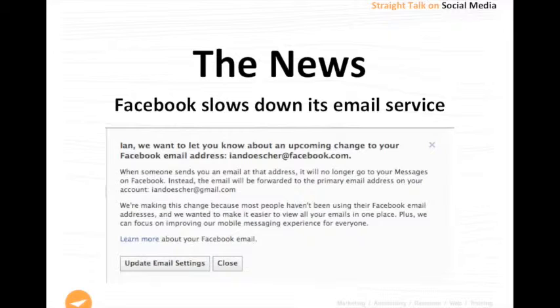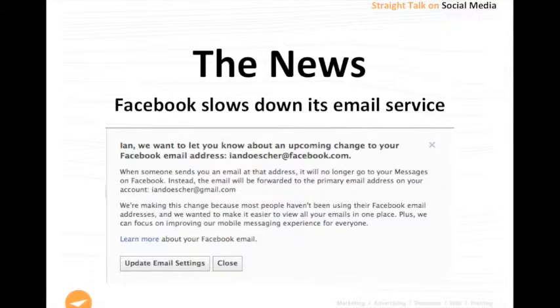Also, Facebook has somewhat given up on its email service. If you remember, it was probably a year and a half, maybe even 2 years ago, that Facebook revamped its messaging service, and they changed everyone's about page on your individual profile so that the email address showing up there was now your facebook.com email address instead of the email address that you would put in with your profile information. And they were going to be delivering all this mail to this new address that they'd assigned you.